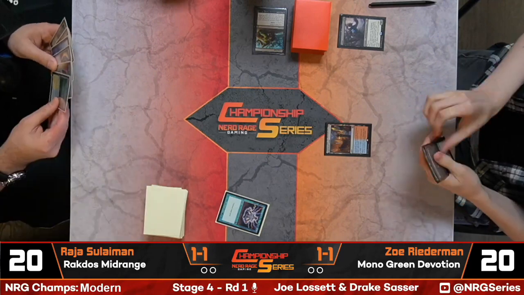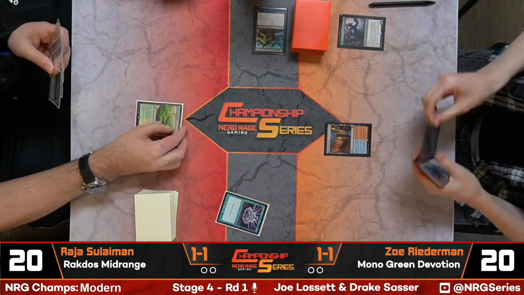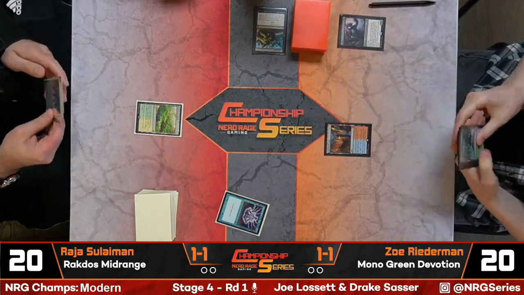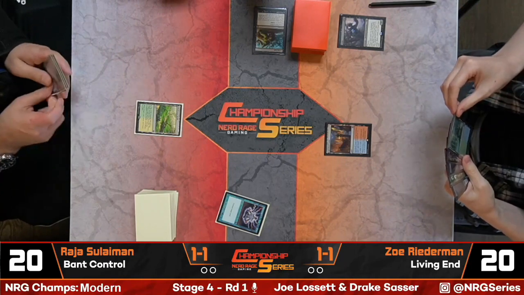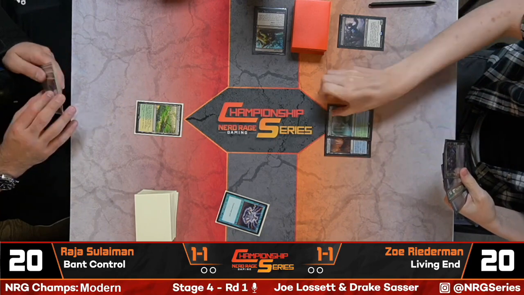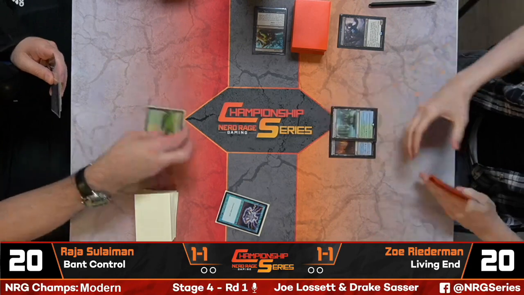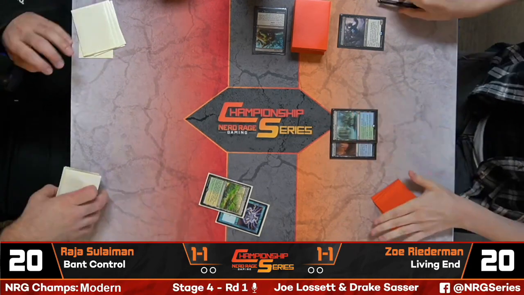If you're Zoe Riederman, I feel like you have to be really excited to see that hand. No Teferis, no Chalice, and your first counterspell is going to come down on turn three. You're more or less in the clear to just play your game plan. And we'll see exactly if Zoe can leverage that fact before Raja finds a way to draw out of it. It doesn't look like Zoe had too many cyclers in the hand, but maybe just a pair of Griefs is going to be good enough to bring back and flip the game. We'll see exactly how that plays out.